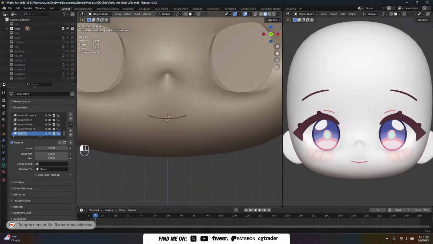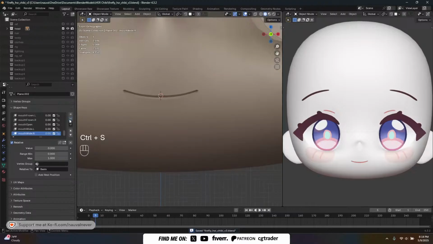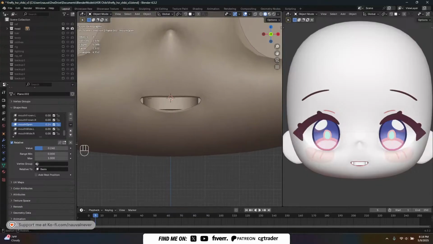It's going to be mouth, I don't know, maybe upper dot L. So basically, wait, we can simply duplicate the mouth open here, so maybe somewhere right there, 2.5 I guess, 2.5.